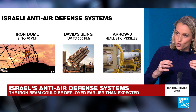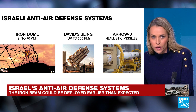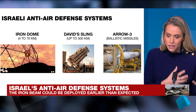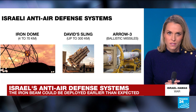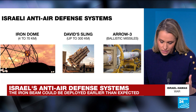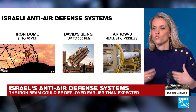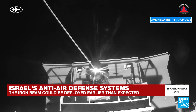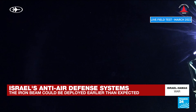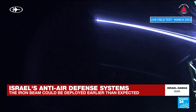To further fill potential gaps in the Israeli aerial defence system, the Israeli DoD and the company Rafael have been developing a laser-based anti-missile defence system called the Iron Beam. According to sources close to the Israeli DoD, they could decide to deploy that system earlier than expected. One key reason is that it's extremely cost-effective — only about $4 per launch, compared to the $50,000 for an Iron Dome interceptor.